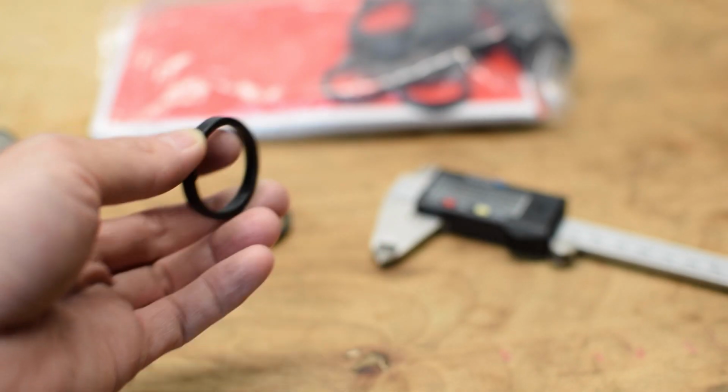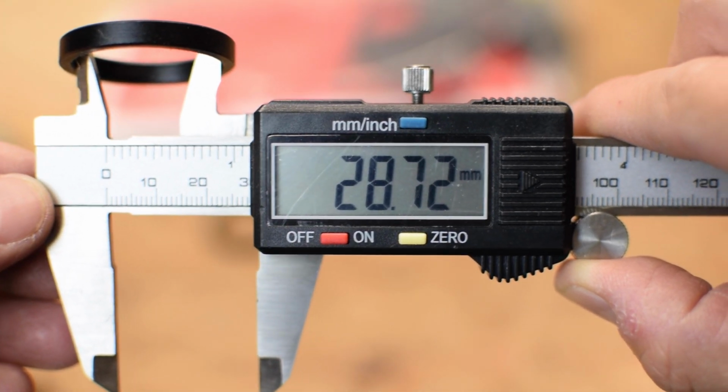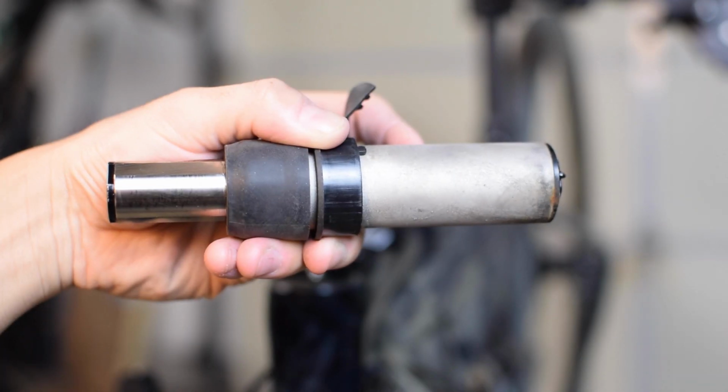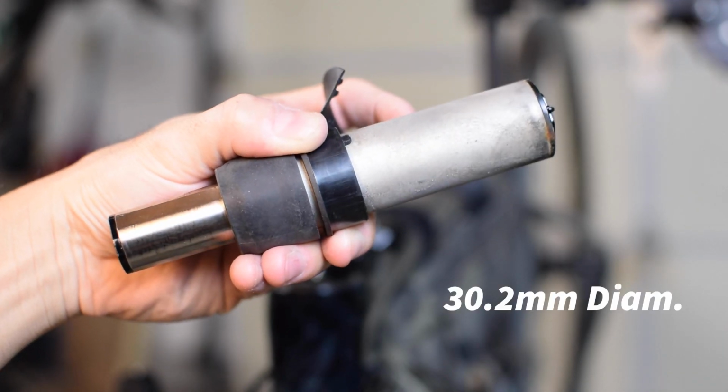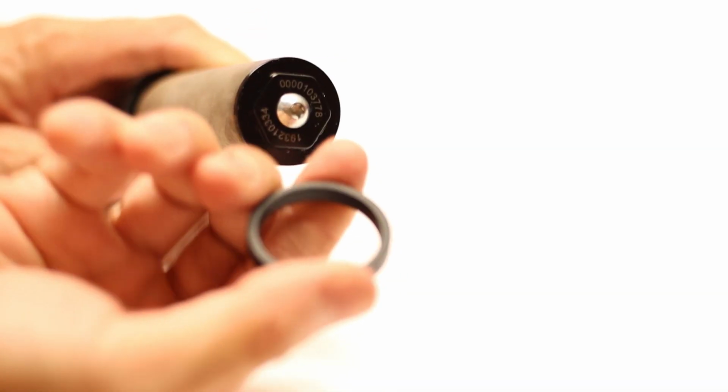If you notice here, the inner diameter of the standard 1 1/8 spacer is 28.7 millimeters, which is just large enough to fit around a standard fork steer tube, which has an outer diameter of 28.6 millimeters, or 1 1/8 inches, hence the naming convention. On the other hand, the outer diameter of the FutureShock cartridge is actually a touch larger than 30 millimeters, rather than the standard 28.6, so a standard spacer just doesn't fit.